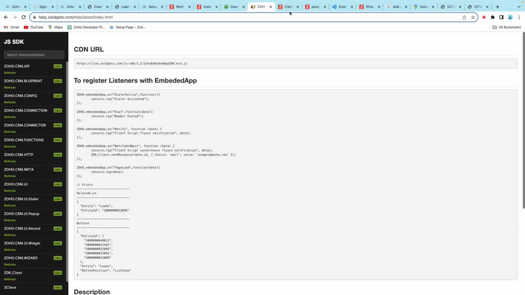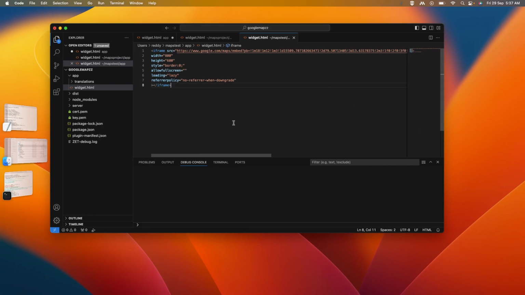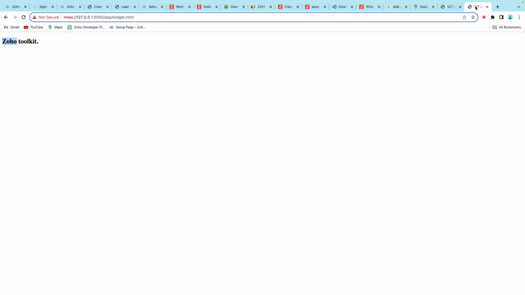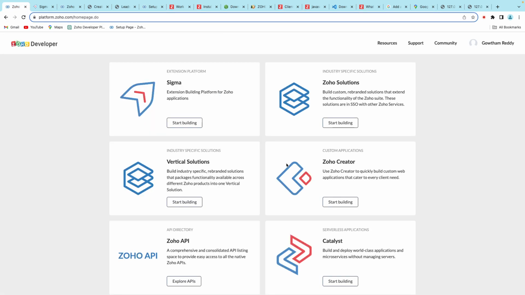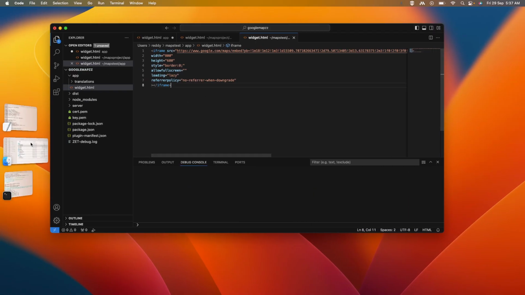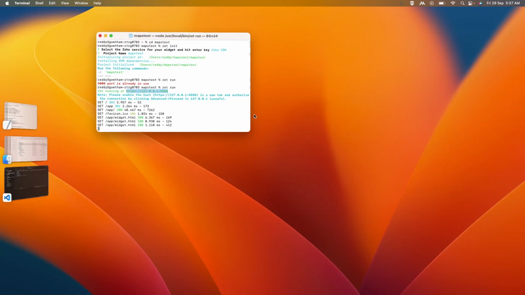Once that is done, I'll save this and run it over here. There you go. It gave me my location, which is Zoho Technologies, Renigunta, Tirupati. All right, this is currently running on your local machine.